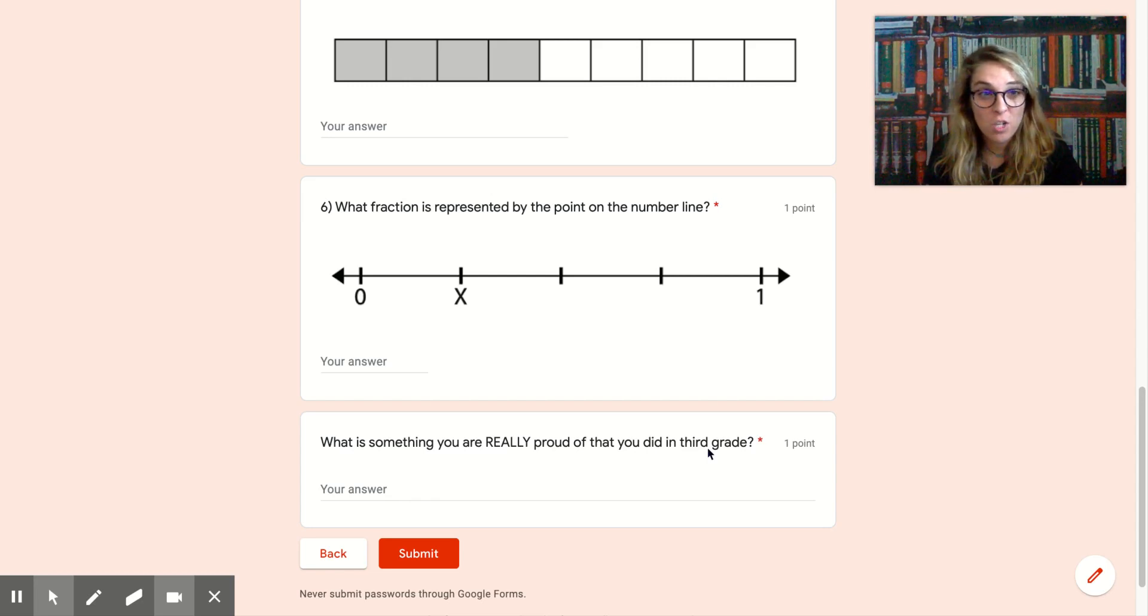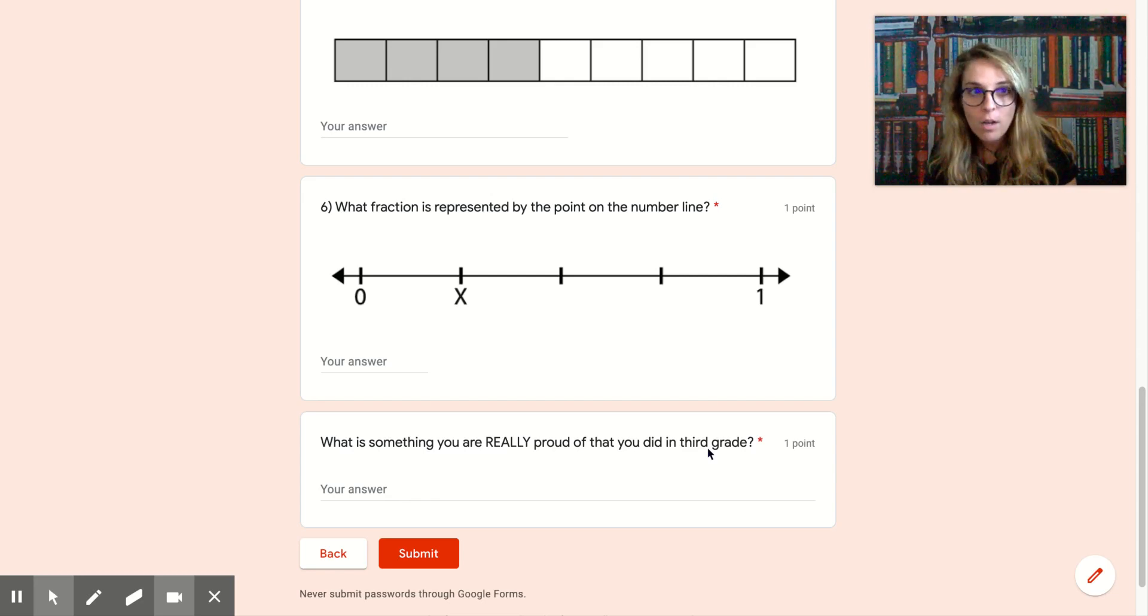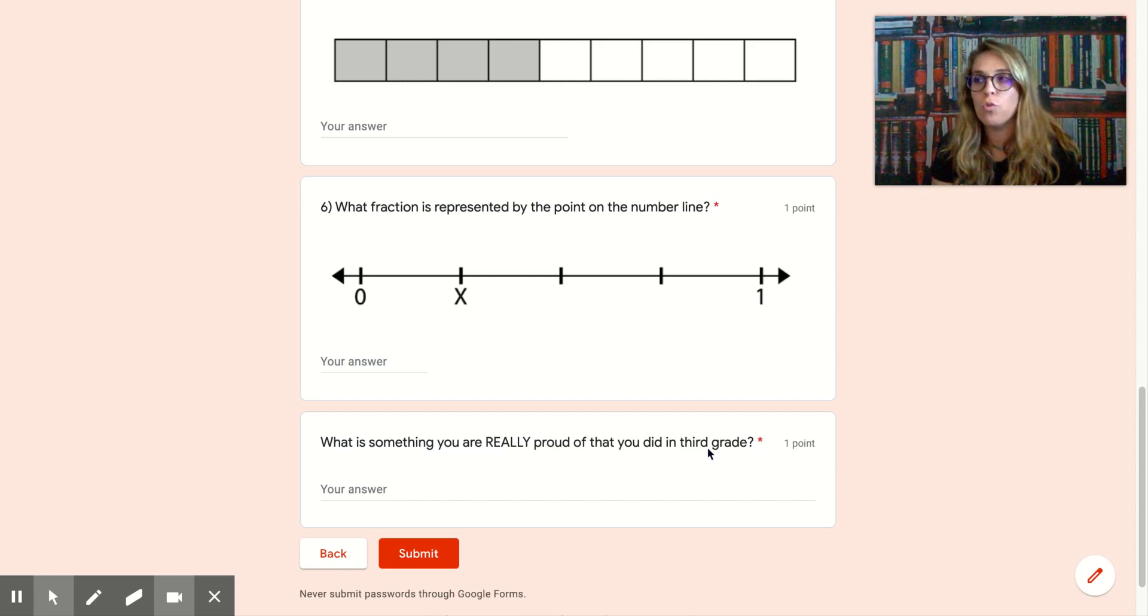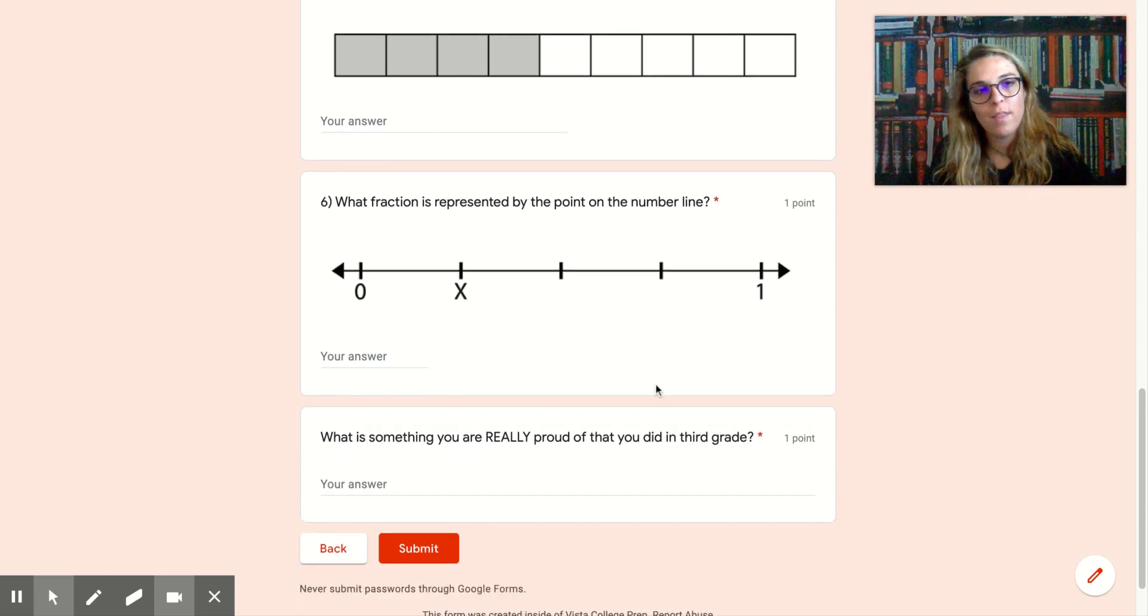And then what I'm super interested in is tell me something you're really proud about that you did in third grade. I want to highlight some of those in the next couple of days. So like, what's something you're super proud of yourself by? Like maybe you passed three step levels this year, or maybe you've been stuck on a step level for a while and you finally beat it this year. That's something you're super proud of. Maybe, you know, when you first tried multiplication, you were like, what is that? What is this? But now you're like, I know my multiplication facts. I'm a superstar. What is something you're super proud of? Maybe you made your soccer team that you really wanted to make. That's awesome. Maybe you learned how to play a new instrument. Maybe you learned a new hobby. Maybe you tried something new. Anything like that, totally great. Just let me know something you're proud of. All right, my friends, enjoy the math review. And then once you are done, you can hop on this document and play some games. I'll show it to you in one second.